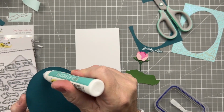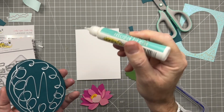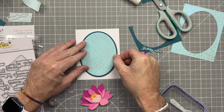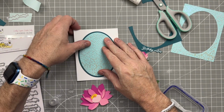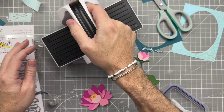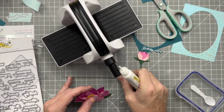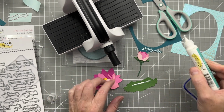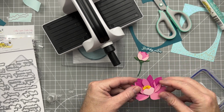Okay, so we're going to start putting this card together, gluing everything up, getting it all done. I'm going to place this in the middle. You guys, am I the only one that has issues lining ovals up on a card? Because I seriously think that I'm damaged because I never seem to get it right. We're going to put something heavy on that just to make sure that it flattens down, and then we're going to use the glue and start gluing the flower together.